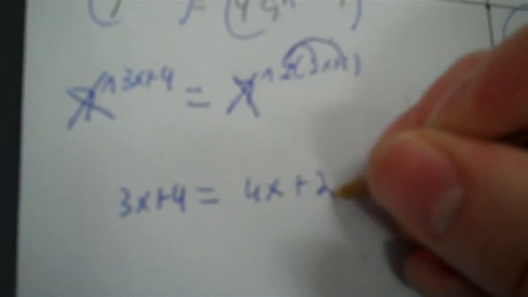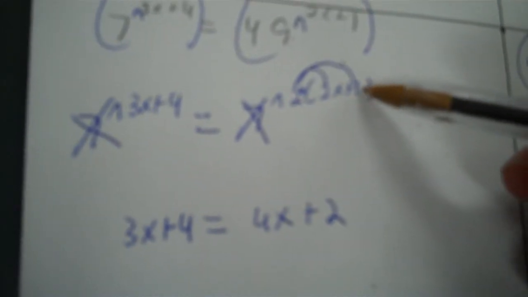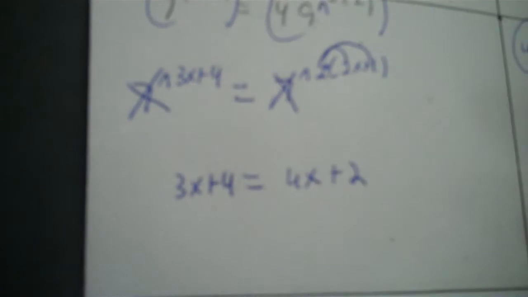Now cross out your 7's. Now they're canceled. Now it goes to a linear property equation. So you have 3x plus 4. Then on the other side, you have to apply the distributive property, 2 times 2x and 2 times 1. So 2 times 2x is 4x, and 2 times 1 is 2. I'll have a lot of people, for whatever reason, just keep that at 1. No, you have to take 2 times both of them.